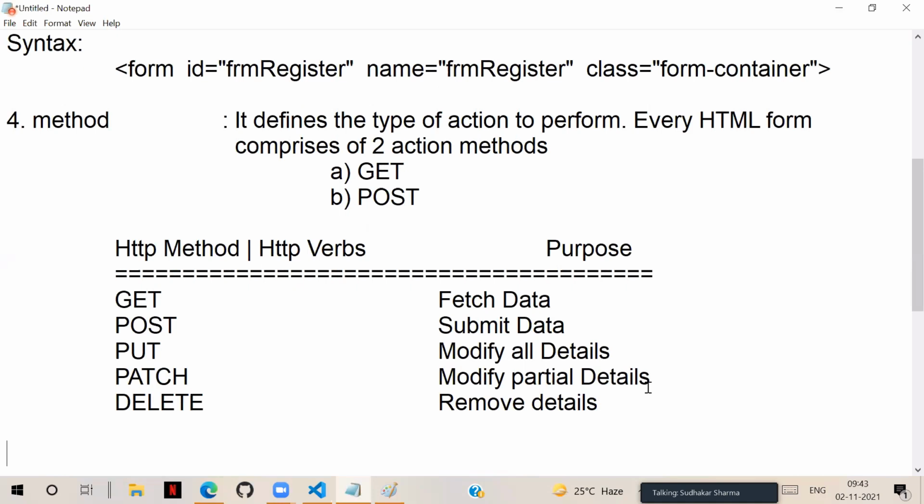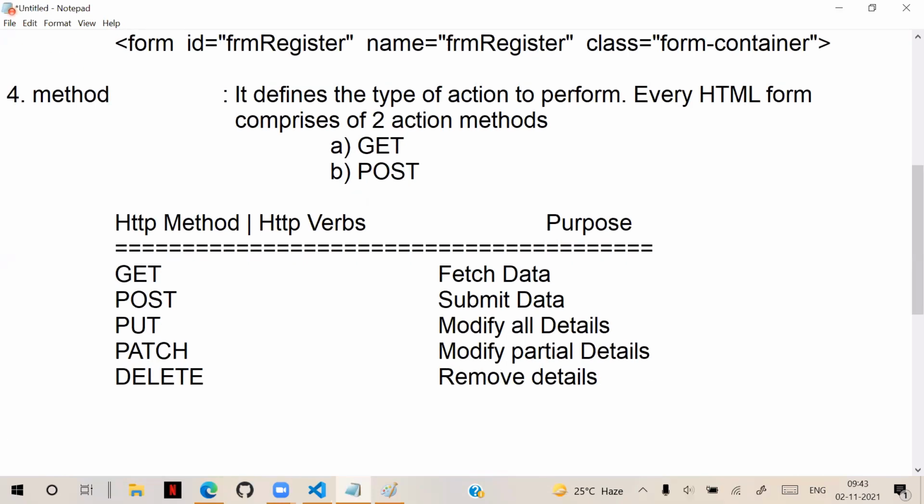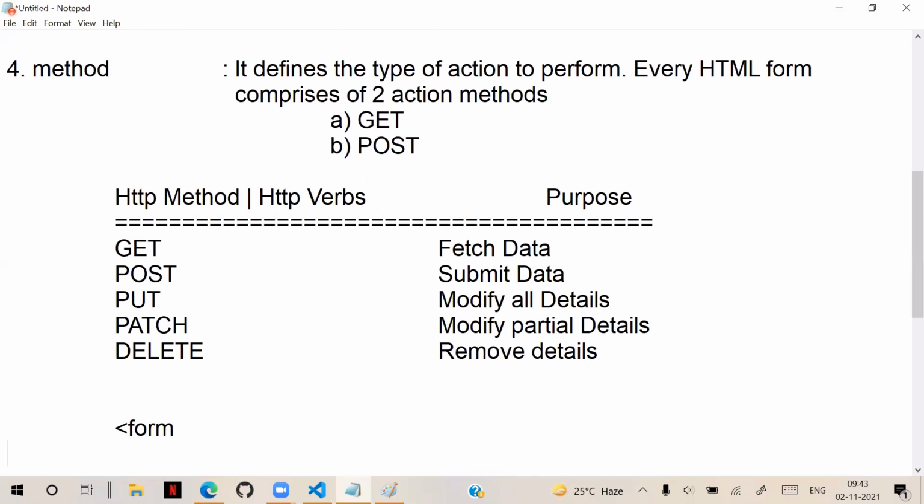So how to configure them, how to define them? We have to design a form, and for the form we have to write method is equal to get. Capitalization doesn't matter. You can keep capital letters, small letters, I'm writing in capital letters just for visual separation.